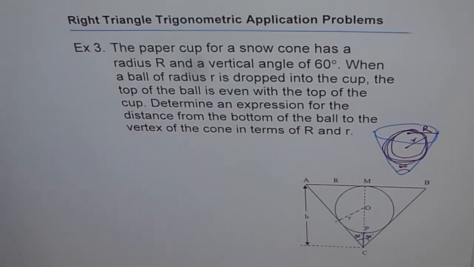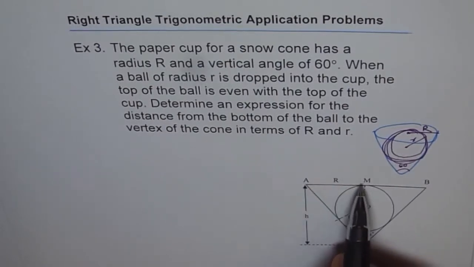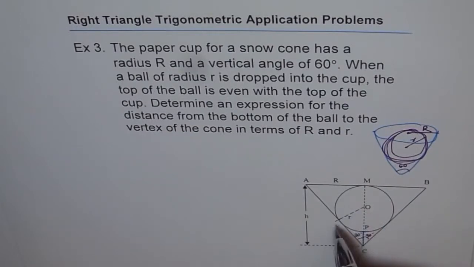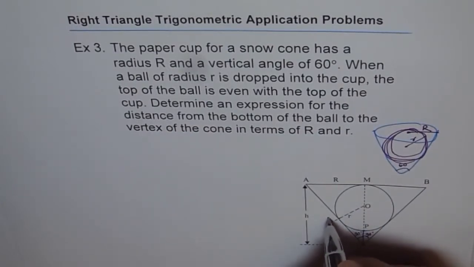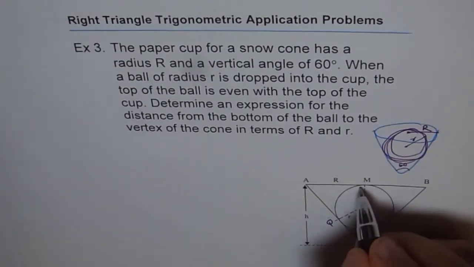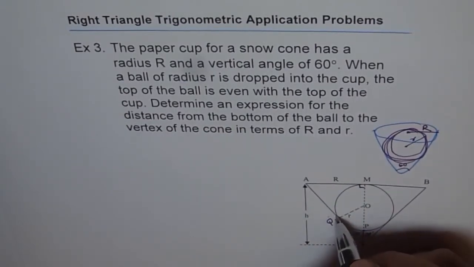So that's the problem. So let's try to solve it, and we will use tan of 30 to figure out this expression, okay? So what we know here is AM is capital R because the radius is R, right? And this small radius, we'll call this point Q, okay? So OQ is small r. Now, what is tan of 30? So this is a right angle triangle, correct? Now this is also a right angle triangle.